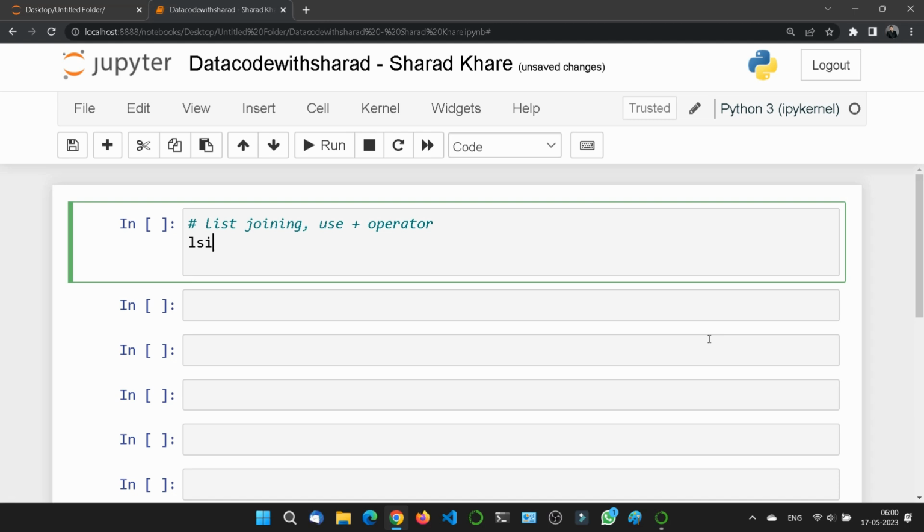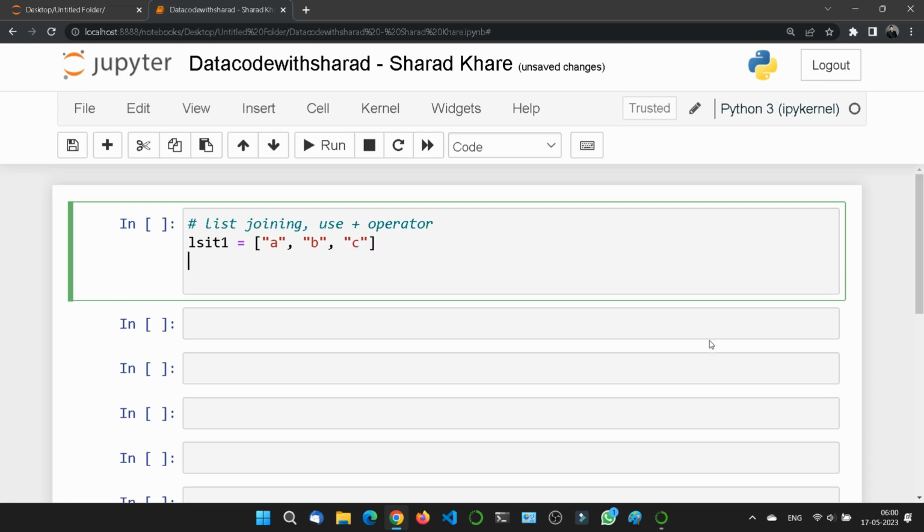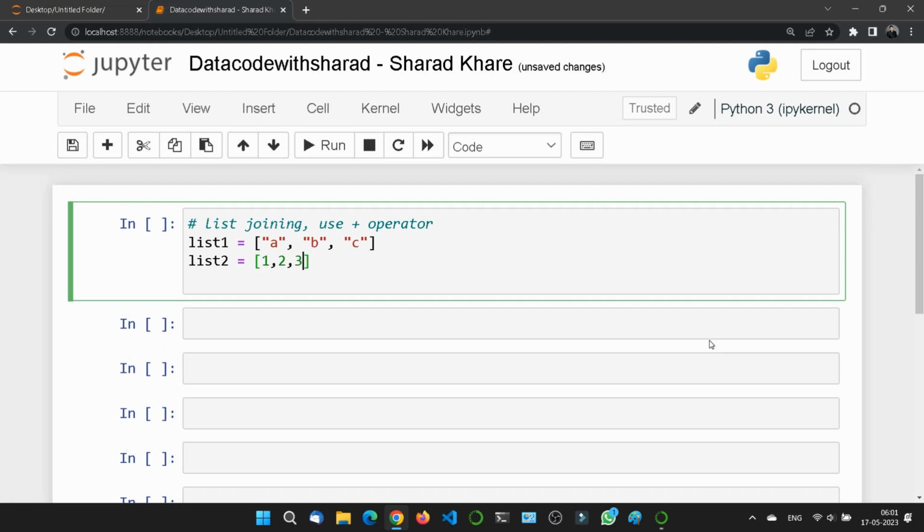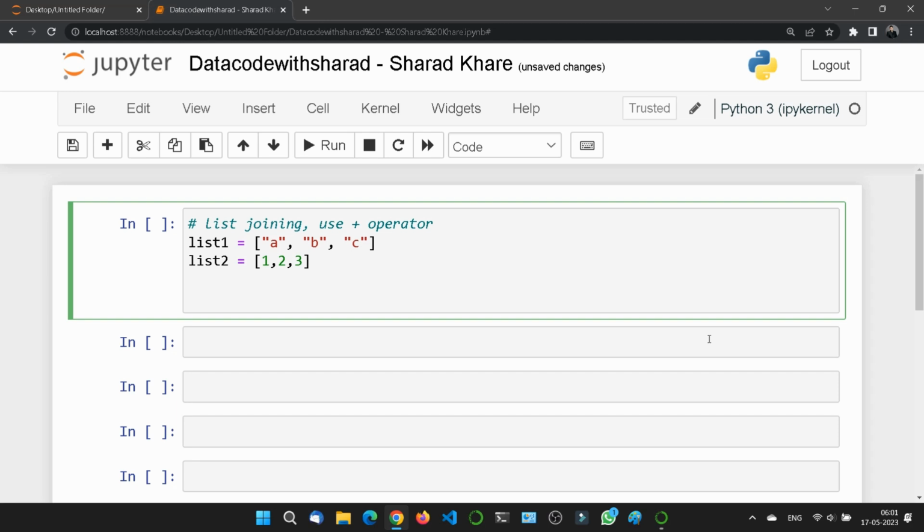Suppose here I am taking list 1 is equal to, let's write the simplest example, A, B, and C. Okay, spelling mistake. Now I'm taking list 2 and let's create it with integers 1, 2, 3. So now we have two lists, list 1 and list 2.